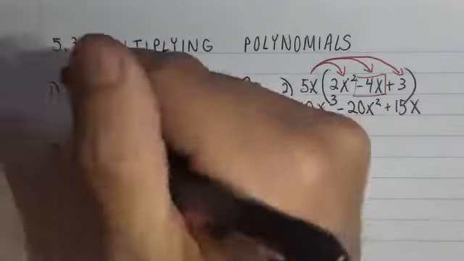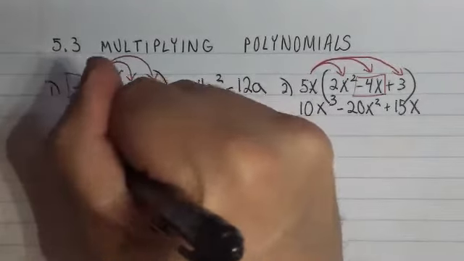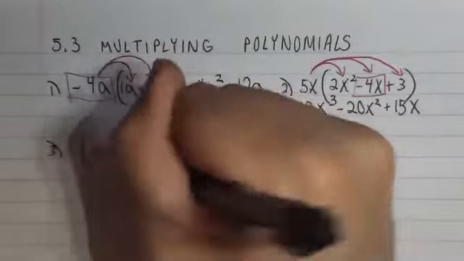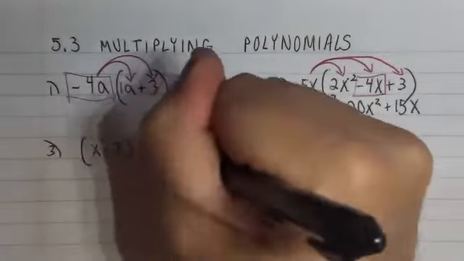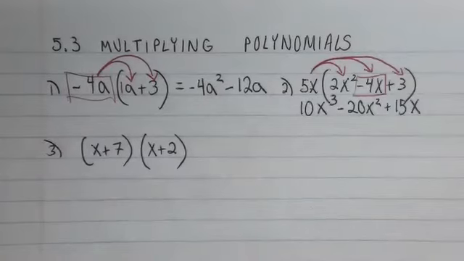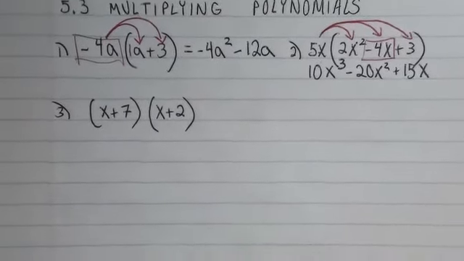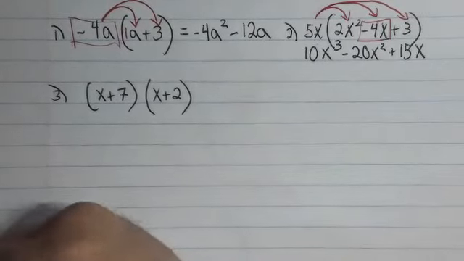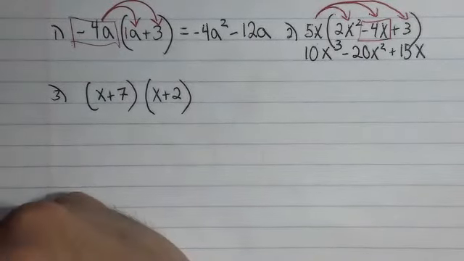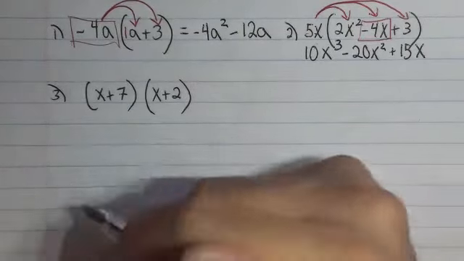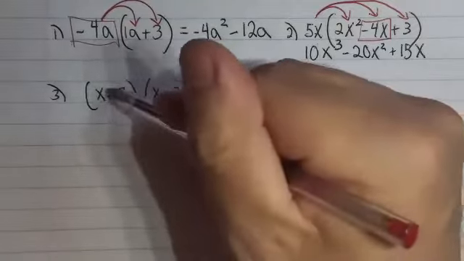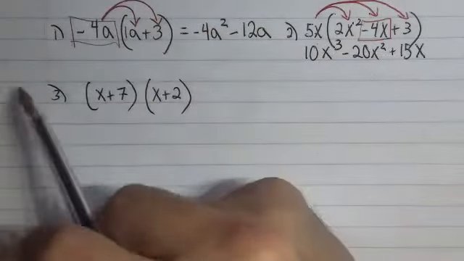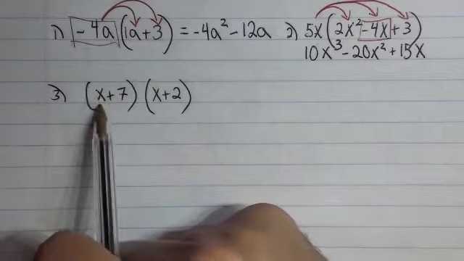Now this is really the most common way that we multiply polynomials, and that's a binomial times a binomial. Okay, 2 terms into 2 terms. Some of you might have learned the FOIL method: first times first, outside times outside, inside times inside, last times last. I don't do that. What I do, in the way I teach it, is you look at your first term in your first binomial. In this case, we're taking the x.